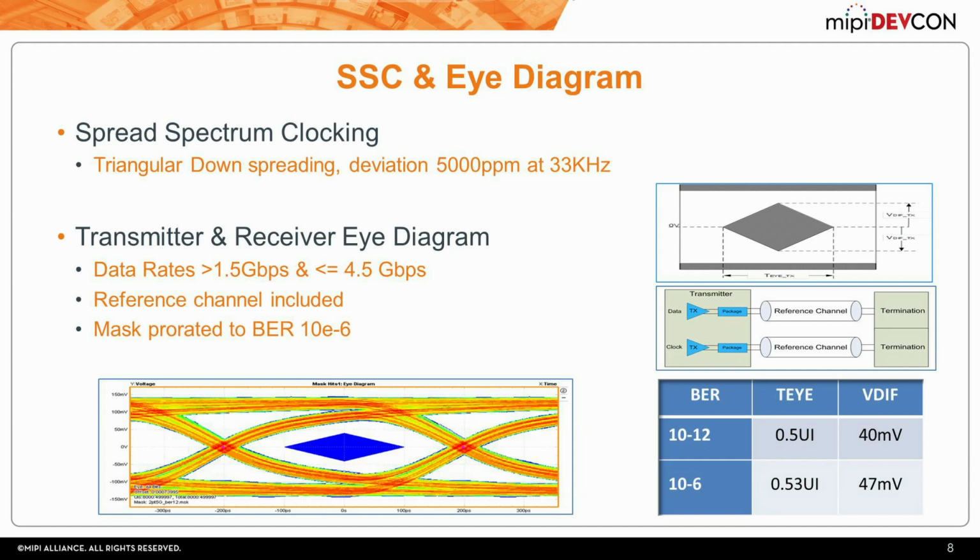This eye diagram is defined at the end of a reference channel. What it means is when we are testing the transmitter, you also embed the channel and measure for this eye mask. To help aid in testing, this mask has been defined for two BER ratios, 1e power minus 6 and 1e power minus 12.